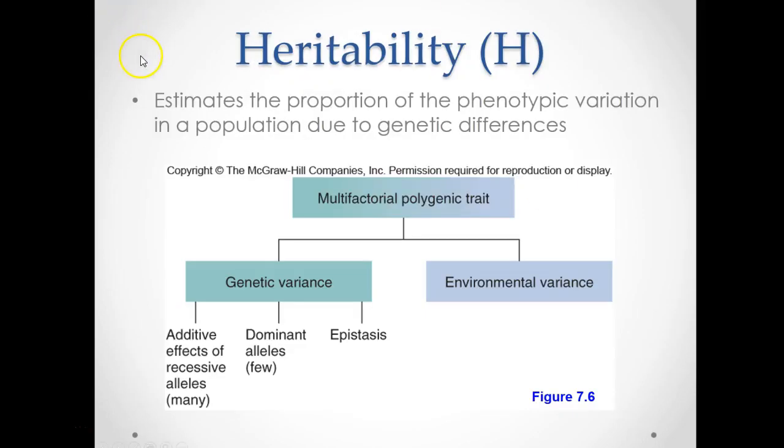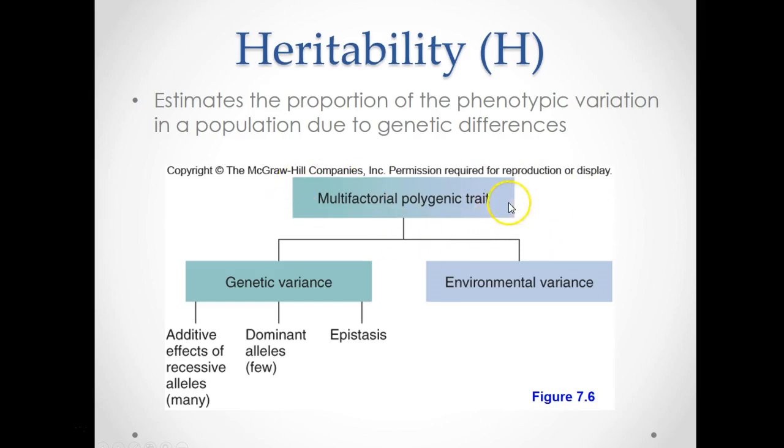So heritability is what we're after, and heritability estimates the proportion of the phenotypic variation in a population due to genetic difference. Okay, so what does that mean? What we're looking at is we want to figure out how much of that trait is due to your genetics and how much of that trait is due to the environment that you are a part of.